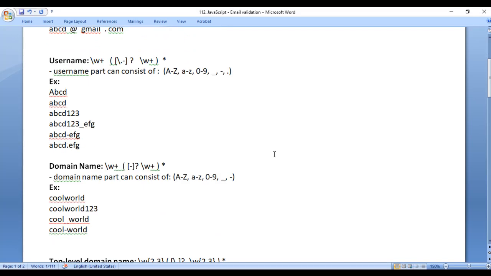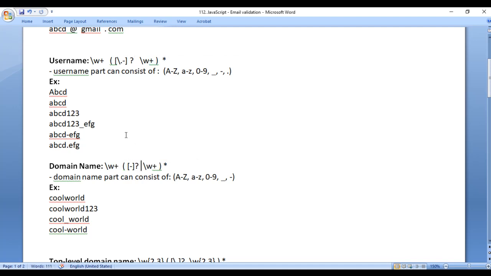Next we have the domain name part. Okay, domain name part. Domain name part can consist of alphabets, digits, underscore and dash. One thing you can observe, that domain name part cannot have dot. Okay, and if you carefully observe, this regular expression what I have written here and this regular expression are same.